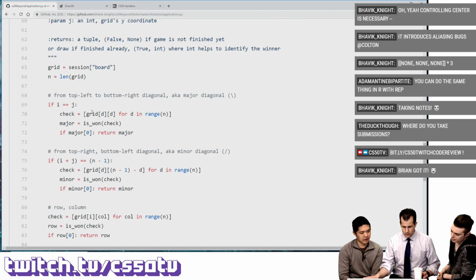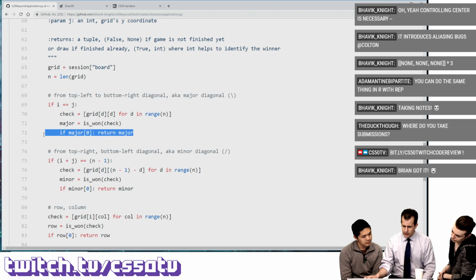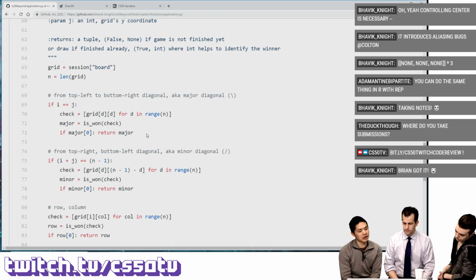If you take the suggestion that we originally suggested, which is move n to a global variable, then line 66 stops becoming necessary. You don't need to take the length of the grid to recompute n. And how come he's doing this? I thought you had to indent everything on a line of its own in Python. If it's just a single line as the body of the if statement, you can put it on the same line as he's done there. Very nice. And is that good or bad, do you think?